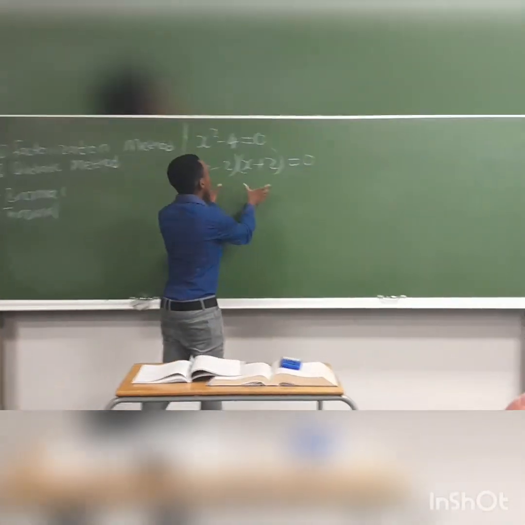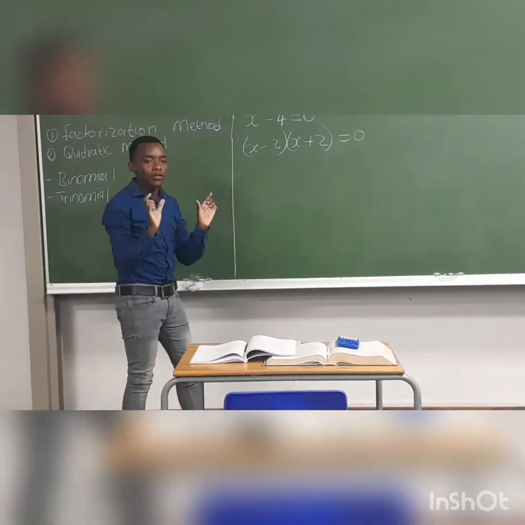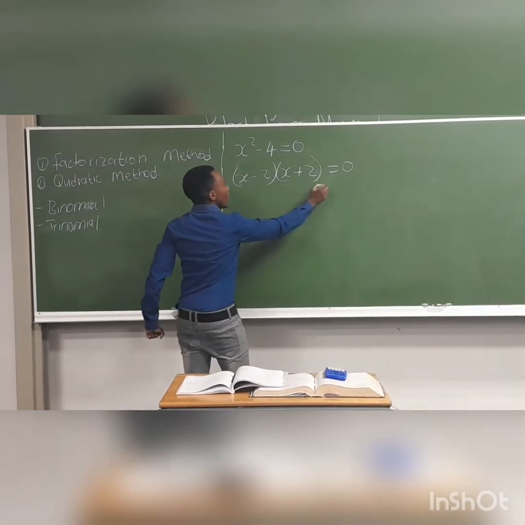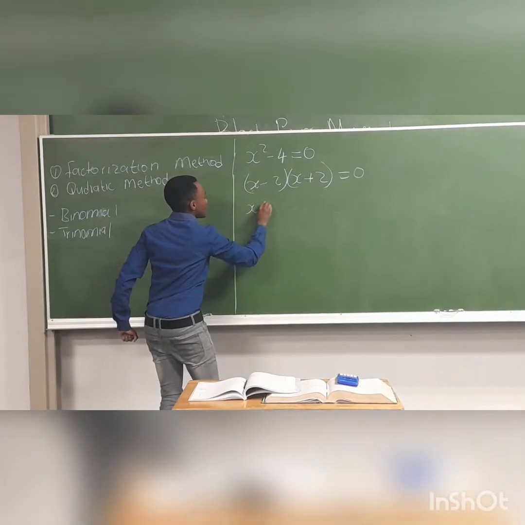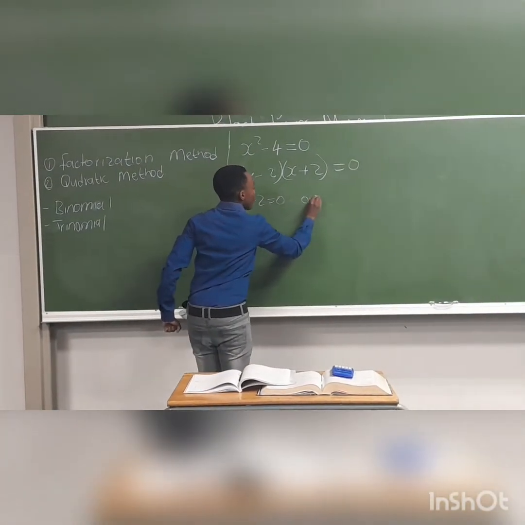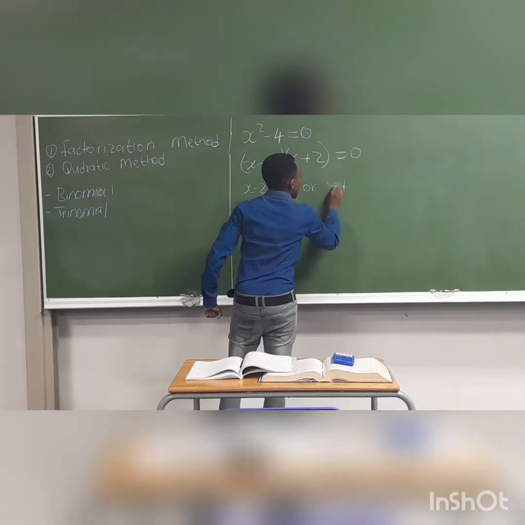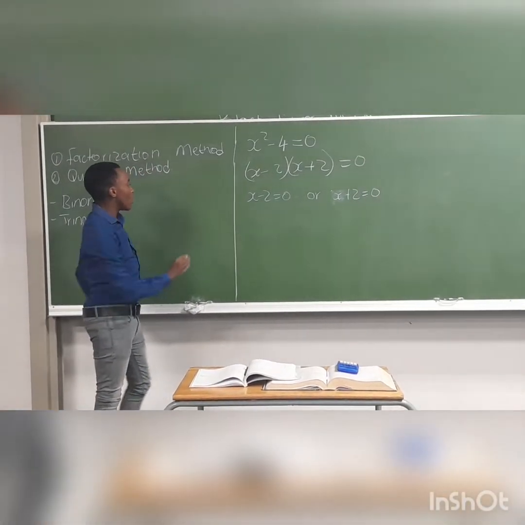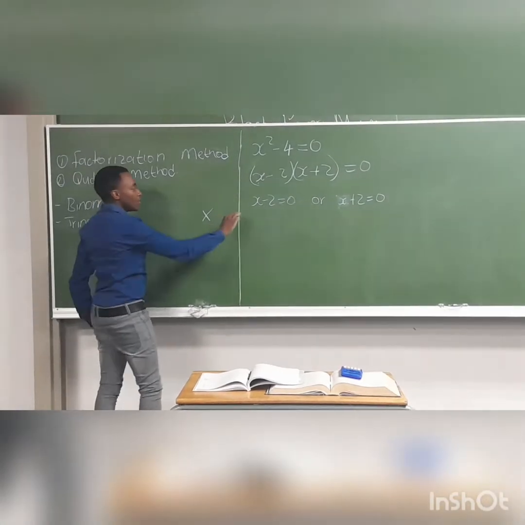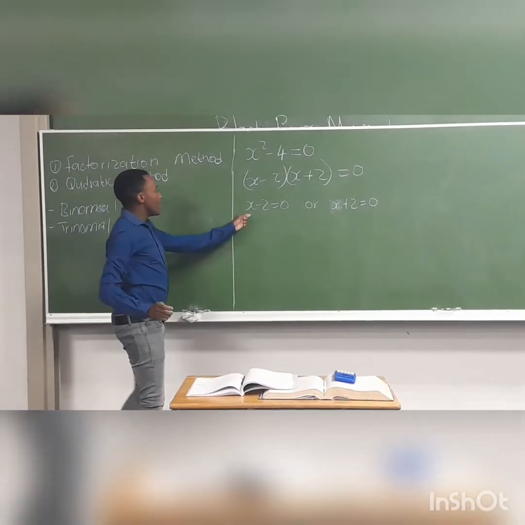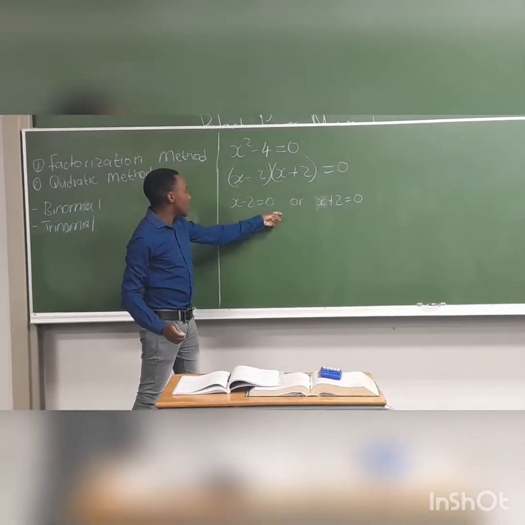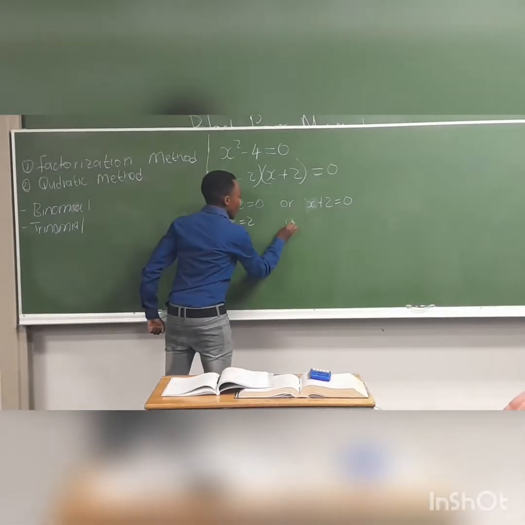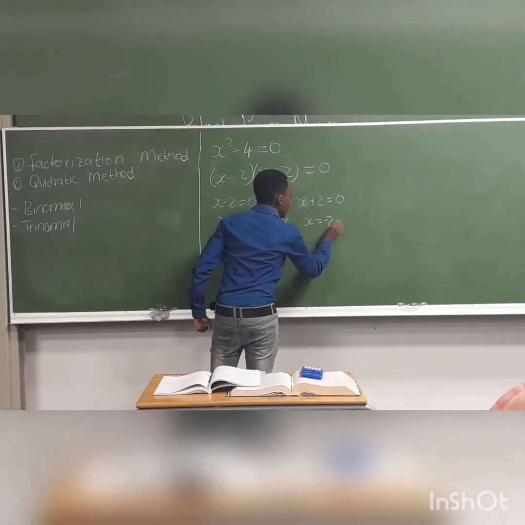Since we know that when multiplying two products that equal 0, we take the first product equal to 0, then the second product equal to 0. What I mean is we'll have x minus 2 is equal to 0, or x plus 2 is equal to 0. And keeping in mind that we are doing math, we don't write x like this one. It's different. This is the x that is expected. Then you will transpose negative 2 to this side and it will be positive, because the aim is to find the value of x. Then we will have x is equal to 2, or x is equal to negative 2.